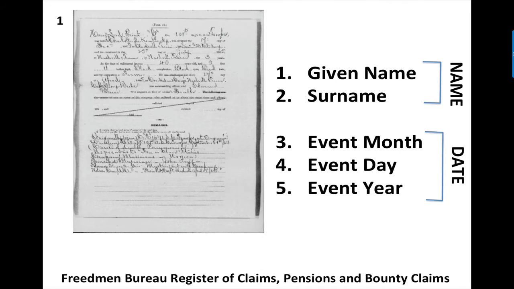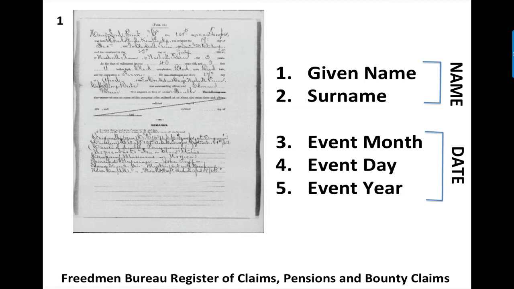And these records have 5 pages or 5 images, okay? A couple pages might have ones with multiple names, other ones just have one name. But you'll usually see 5 images with this particular type of record. And all we're asking you to do is extract names and dates from these records.